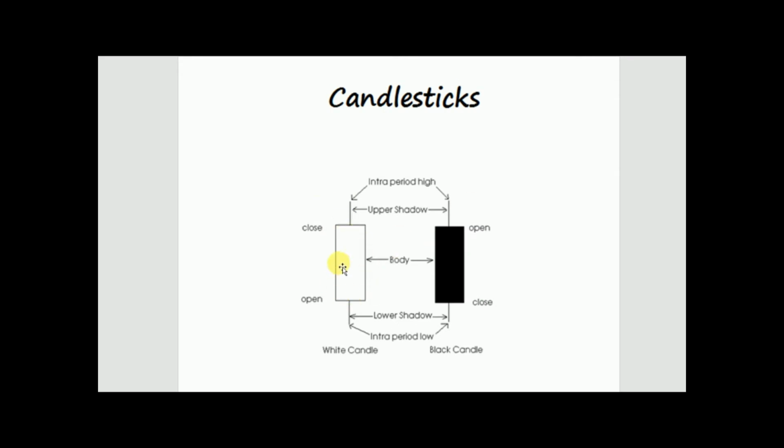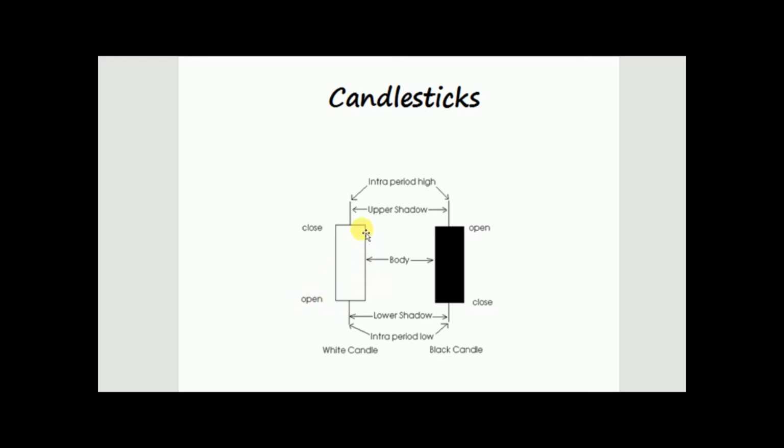So it's either a white candle or a black candle. Some websites have it as green instead of white, and then for black they will have red. So usually a white candle is considered to be an up day, a day where the market turned up. On the other hand, if it's a black candle, then it's a down day. So if it's an up day, you start with this level. This is the open, and then it closes because it goes up.